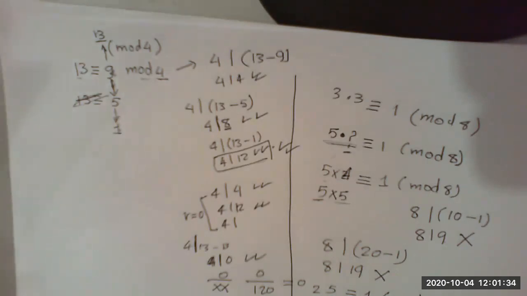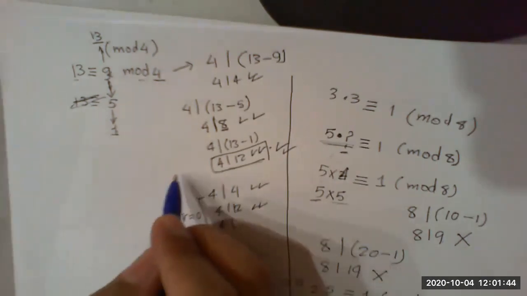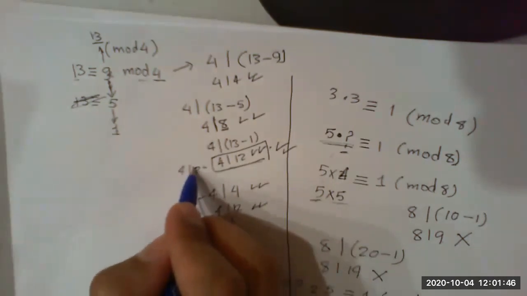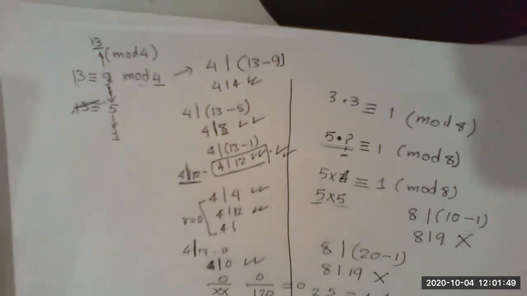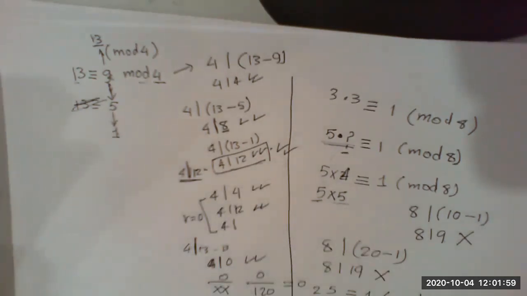Yes, it must be 0. This means divides. Divides means the remainder is 0. So for example, 4 divides 12. This means the remainder is 0. No remainder. If you divide 12 by 4, this is going to give me a remainder of 0. I don't care about the result. So just forget about primary school mathematics for now. This is totally different. I care about the remainder.